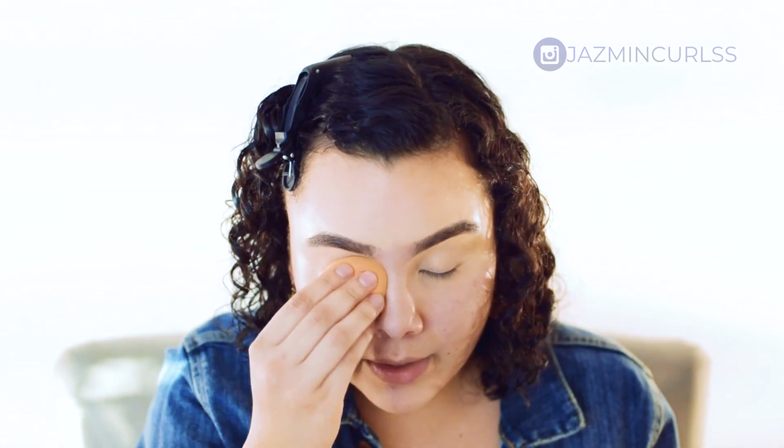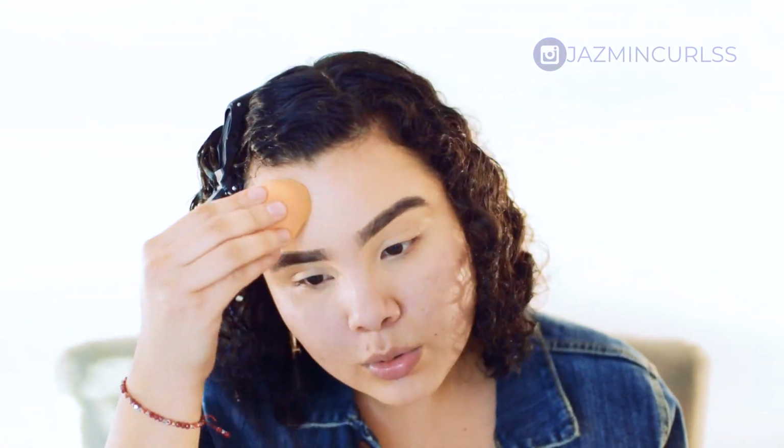And this is the Real Techniques sponge, and it helps blend, and it also helps take off any excess concealer that's really unnecessary, because sometimes you don't need too much concealer. I want it to give more of a natural effect when I carve my brows out like that. Alrighty, so that is all for the brow segment.